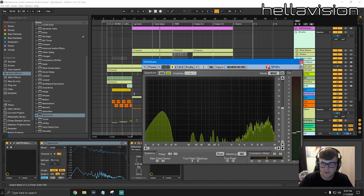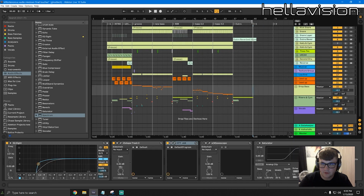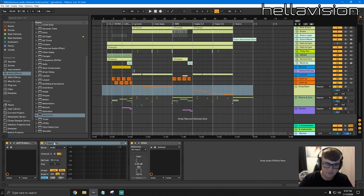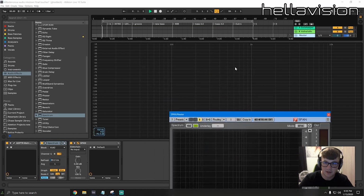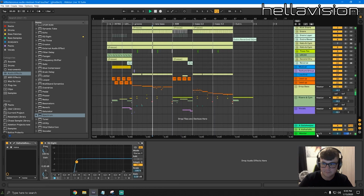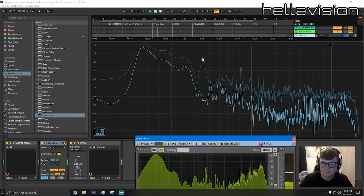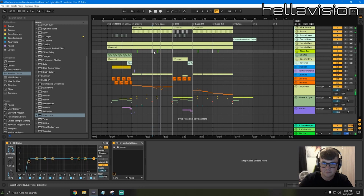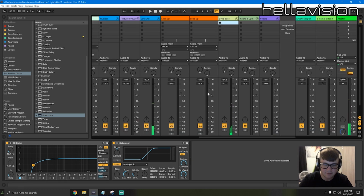So that's pretty decently filled up. Your goal with mixing is to basically make it look like the pink noise, either in that downward slope looking thing with the spectrum, or the flat looking thing with SPAN. I did a little trick with the snare, just added some saturation and reduced that, and I think it's punching pretty nicely.